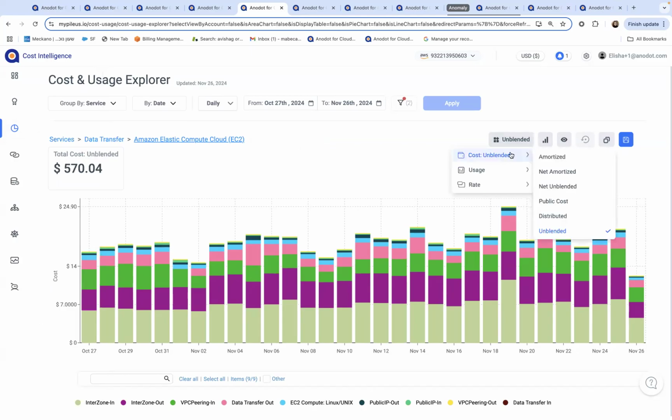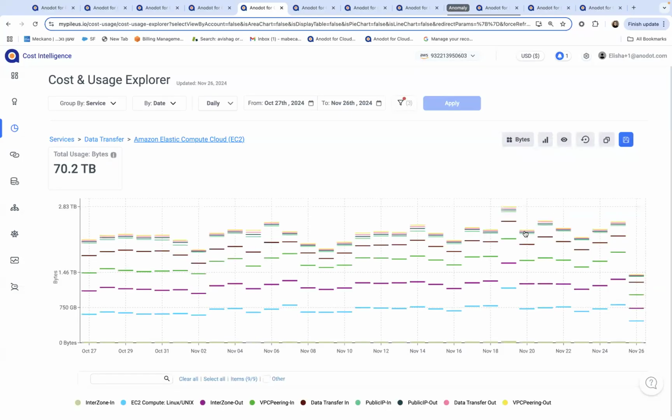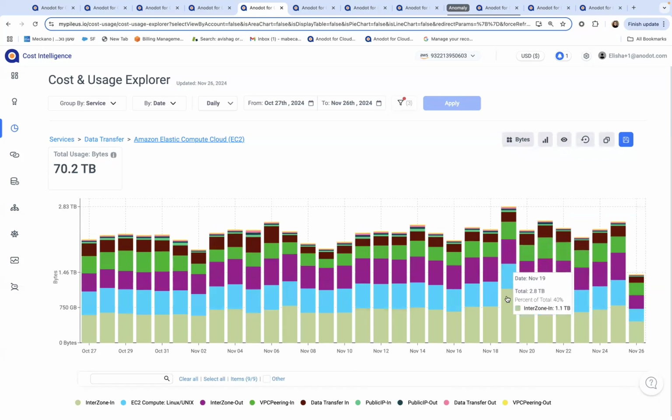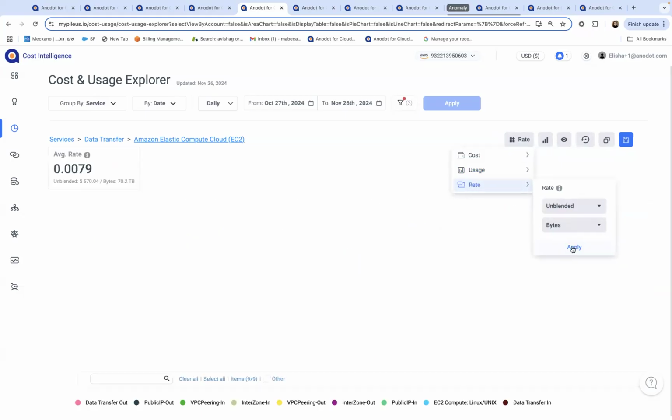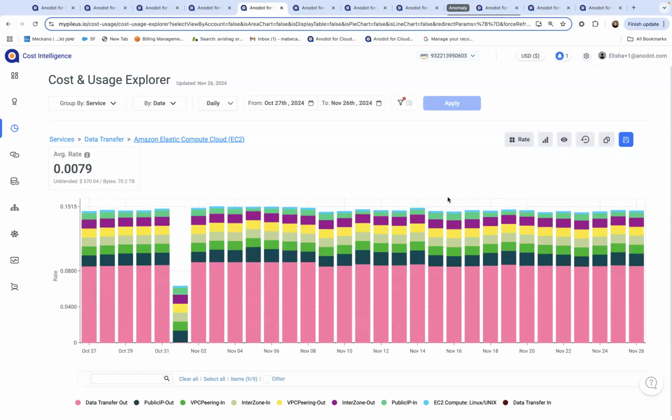Here you can move from cost to usage. So here we're analyzing traffic. I can move over to bytes in order to see my trend per bytes and not by cost. And the last thing is a view of the average rate. So it's dividing the cost by the usage in order to see on average what I'm paying for.